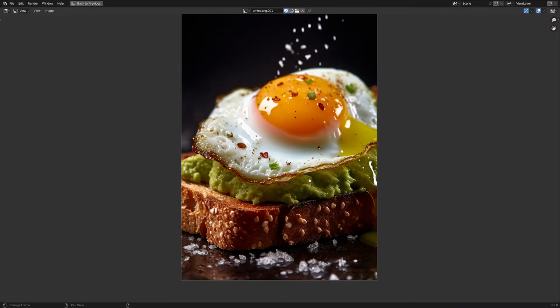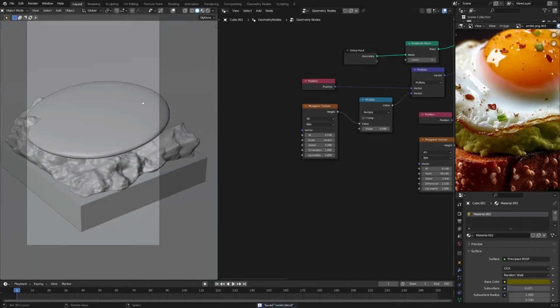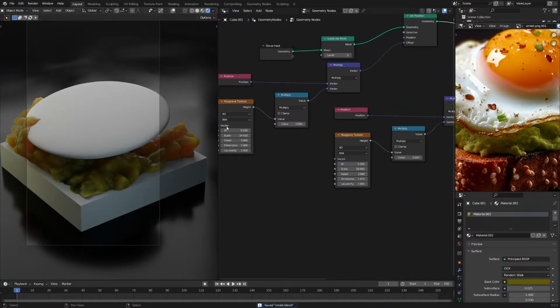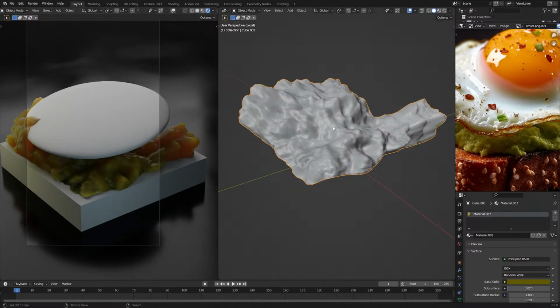I think once we finish modeling this, we should sculpt a few of these parts later on. But this is just for a quick visualization. I'm not sold on this for now, but we'll see what to do about this later.